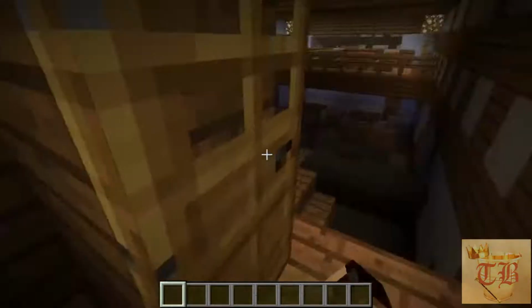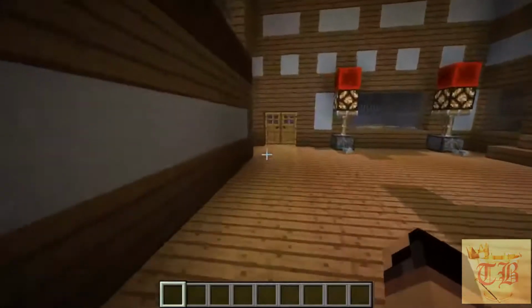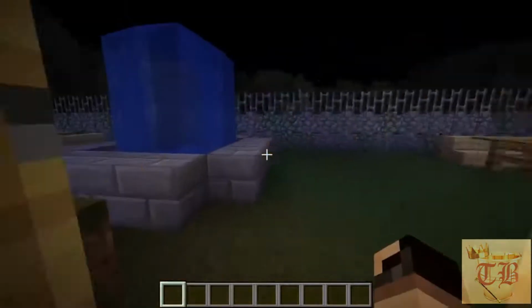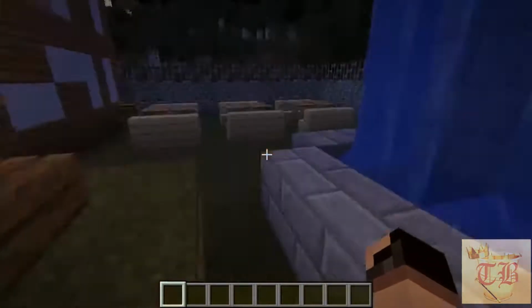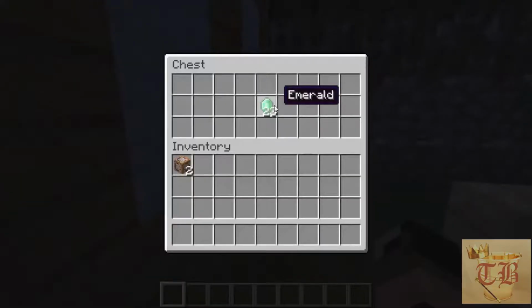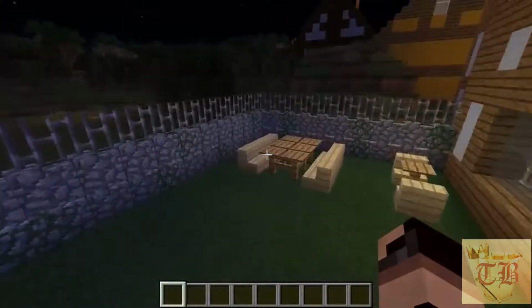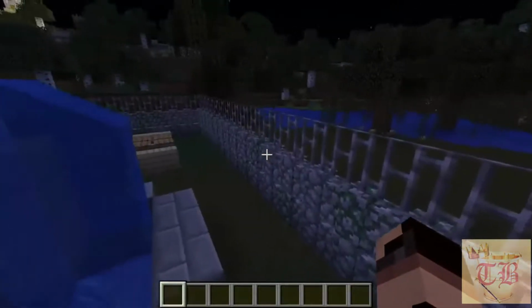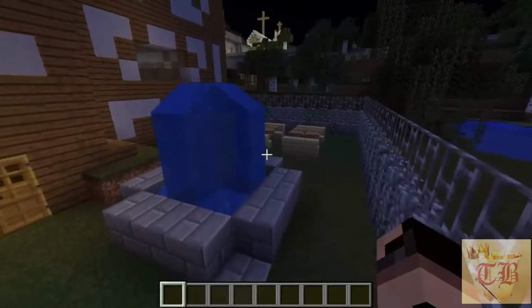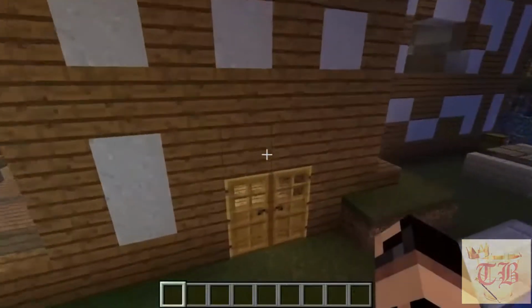Very last place to look at in the inn is out back, where there is the whole outdoor sitting area, complete with fountain, and even a hidden loot chest over here, where you can find some extra little bits. As always, there are chests all around the world of Fable, and so of course you're gonna find some hidden little spots around here where you can get some extra loot.